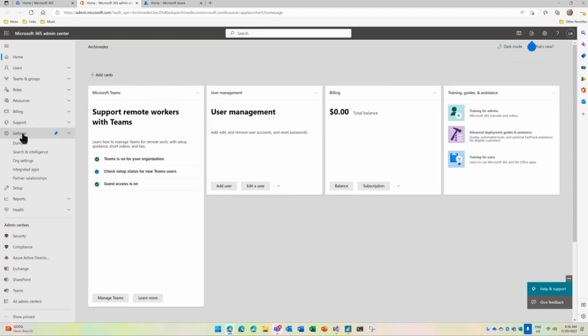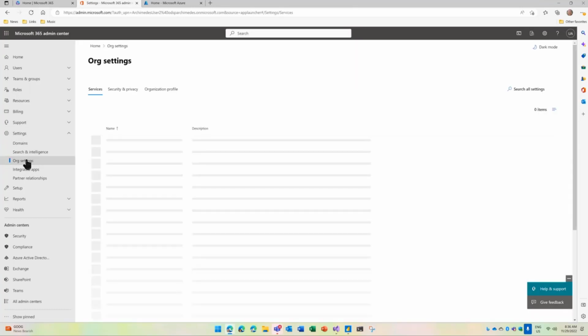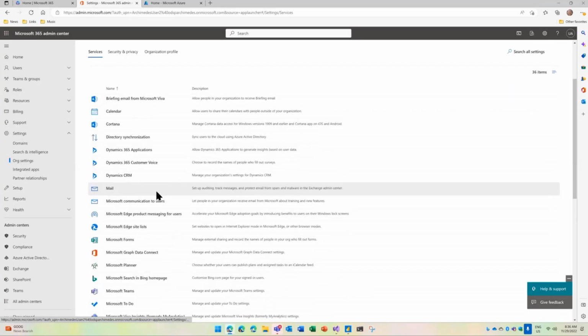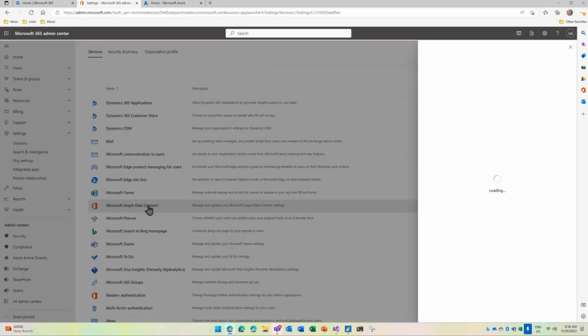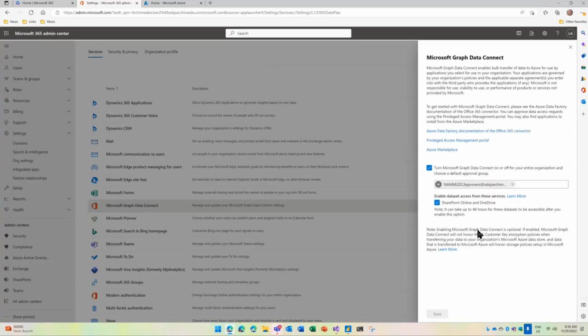We go under Settings, Org Settings, and you will find here the Microsoft Graph Data Connect configuration. What we want to do here is basically turn on the Microsoft Graph Data Connect, which will allow us to transfer data from this tenant to an Azure storage account that you will configure.